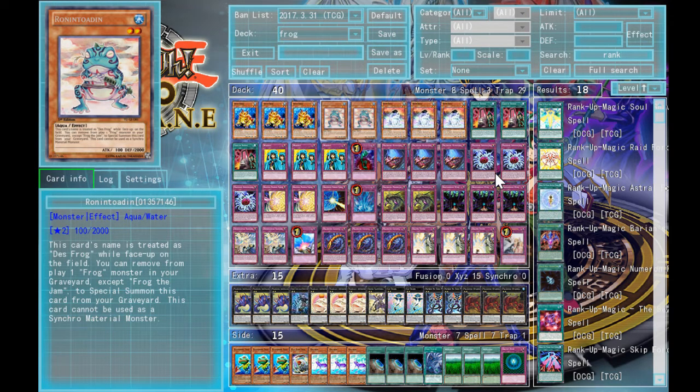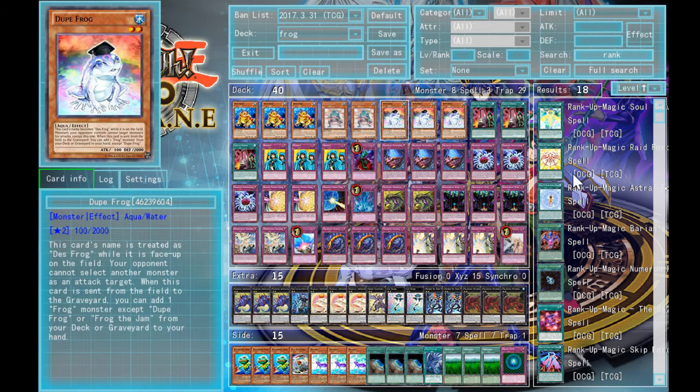And then to round out the frog engine, we run Dupe Frog. This one's just good because it can keep your Totally Awesome from getting run over. He absorbs attacks. He can't target any other monsters for an attack while he is on the field. And then when he dies, you can add another frog from your grave to your hand. That can be really any of the frogs that you have in your grave. They can all be useful at different times depending on what you need. He's just a really nice way to round out the frog engine.